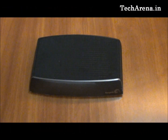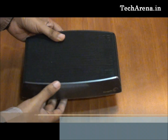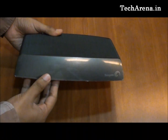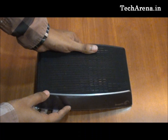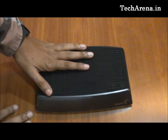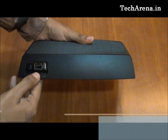We are going to review today the Seagate Central 4TB External Storage Solution. It is a powerful storage solution that comes with simple connectivity features of a media server. It offers a large 4TB storage space that allows you to copy a large amount of multimedia files in it. It has a very simple design. It is mostly a kind of plug and play device. You just have to connect a LAN cable to the backside of this hard drive, and that's all.